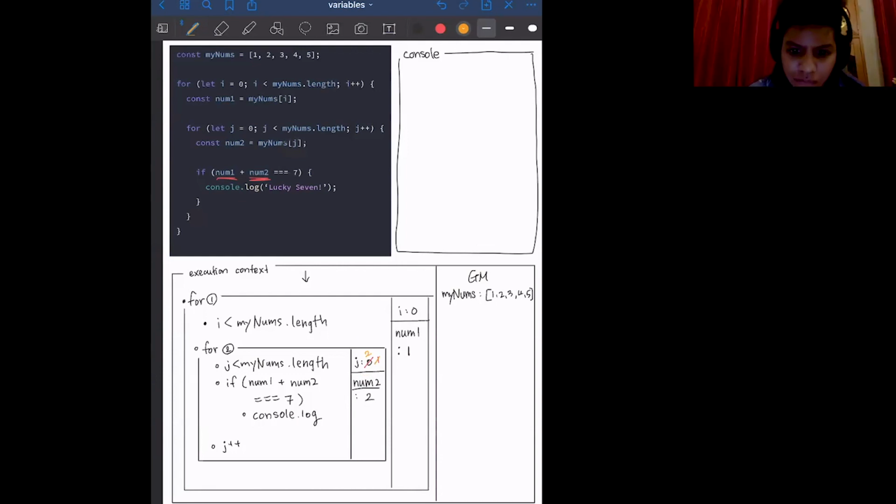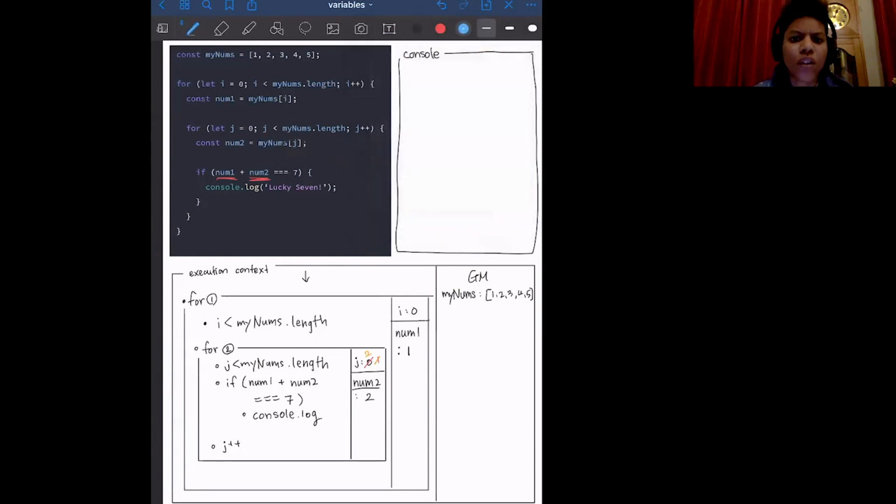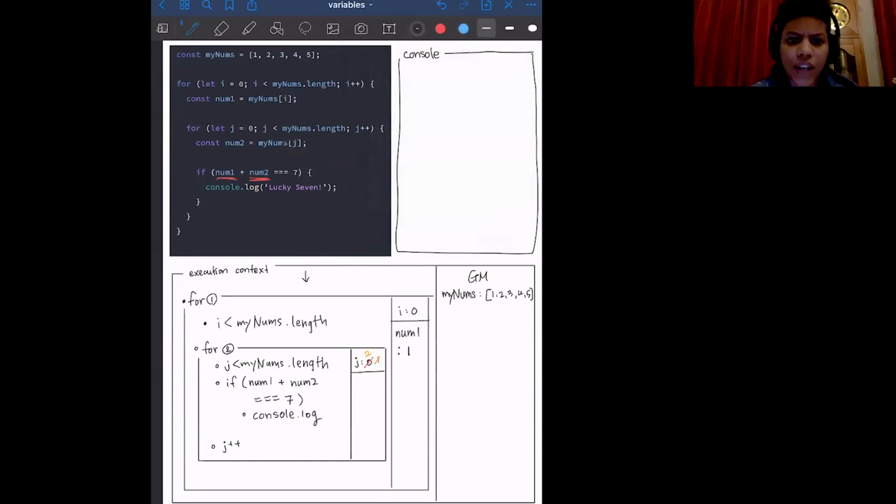Yeah. So we've incremented j to 2 now. So we go back into, we're still in that inner for loop. So now we're just trying to do that conditional. So j is less than my nums.length. That is true. So we move into declaring our constant num2, which will now be my nums j, position 2, which is 3.